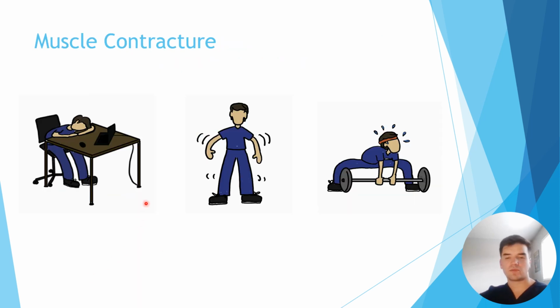All right. So there's different ways that muscle contracture can occur. Muscle contracture is the shortening of a muscle that resists relaxing back to its normal resting length. The reason that long-term or permanent contractions can happen is if we're sleeping at our desk or something like that for a long period of time, or other prolonged immobilization. If we have spasms or spasticity, and or we have muscle weakness, like me there, unfortunately.